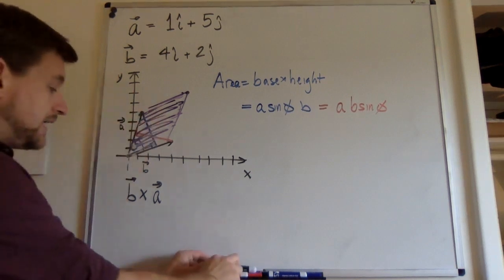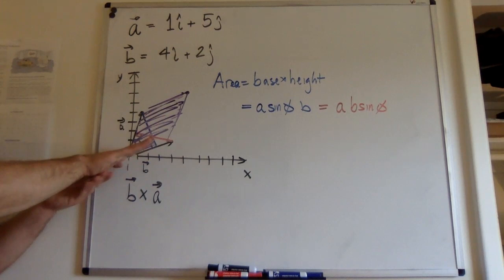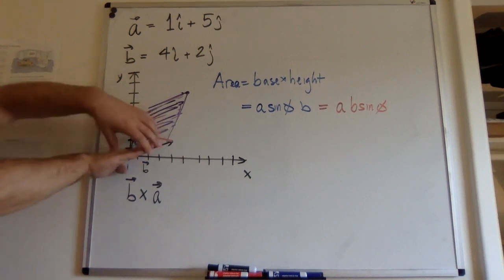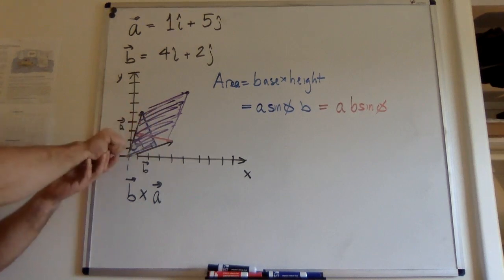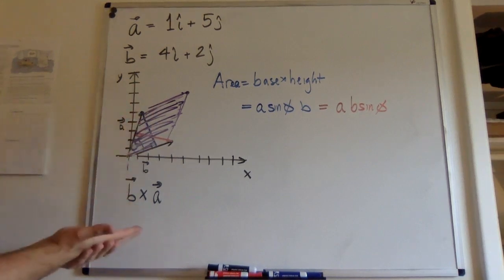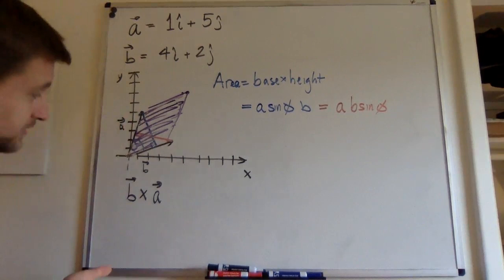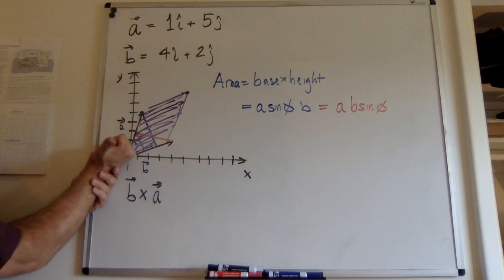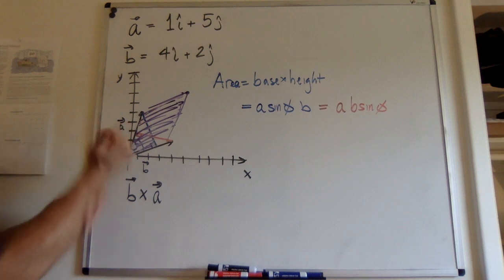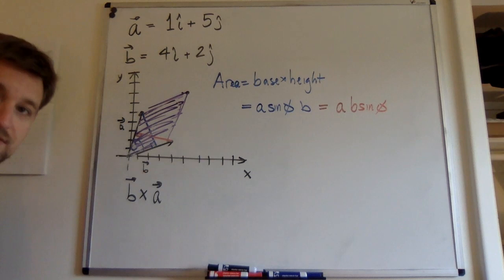That's the only way you can do that. Otherwise, you're trying to take your hand like this and break your knuckles to force the other way so that your thumb points into the board. It's not the way your hand goes, so it's not the way the answer goes. Start pointing in vector B, curl your fingers around to A. If you can do that, your thumb points out of the board, and that's the direction of the answer.